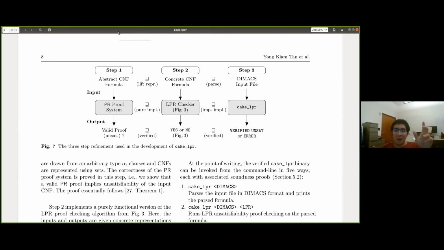Yes, sorry, I was muted, but I think if the purpose of this part of the mechanization is, let's say we don't trust the PR as it was written on pen and paper, this mechanization shows that it's correct, at least according to the way we defined it. The PR step is correct, and in the case of resolution, it would be the same thing, right?